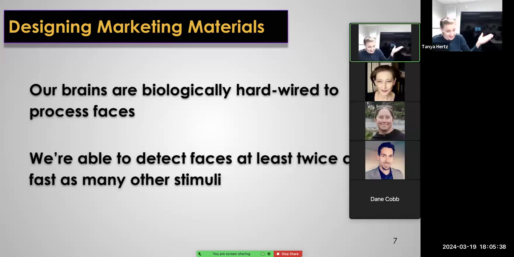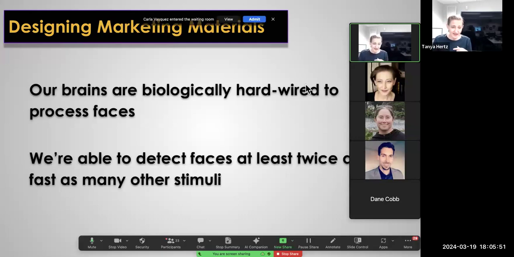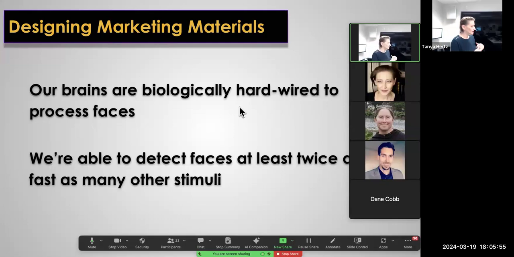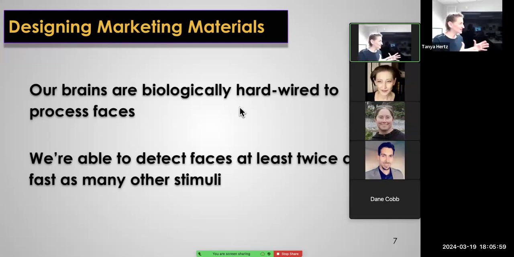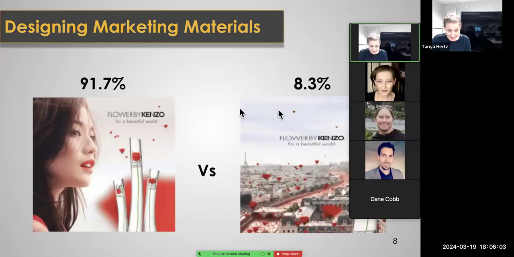I hate to say it, but humans are more likely to buy from people who are more stereotypically physically appealing than not. And so again, knowing that all of this is true, when we're creating marketing material, we can do things to our images and we can include things that help us to get noticed and help us to sell things.